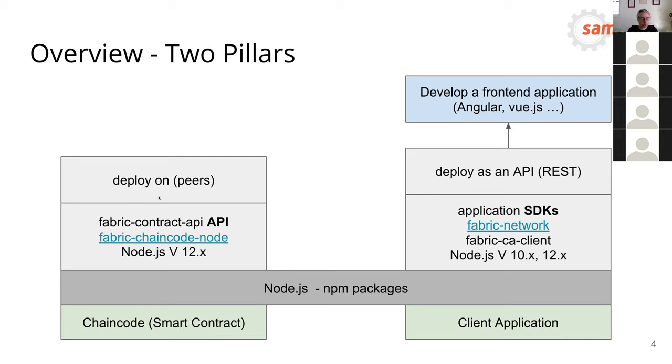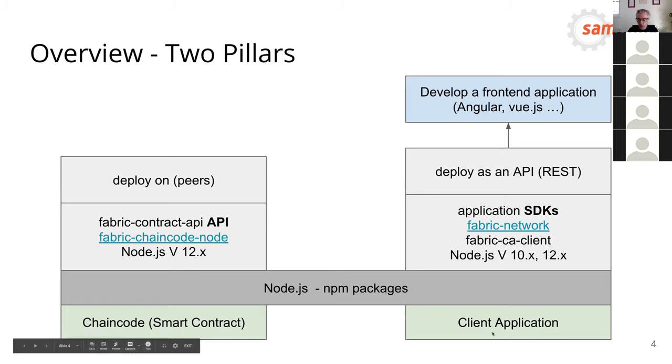Then you have to deploy it on your peers. The deployment process is the same as for a Go chain code, but with some options. You have to name the type of chain code. For Golang, this is the default, and that's the reason why we normally don't do this. But when we use Node.js, we have to use another option to flag this so that the process knows that we use Node.js. The process in Fabric 2.2 is the same, with the installation, the approval process, and also the commit in the end. And then we can use Node.js as a chain code.